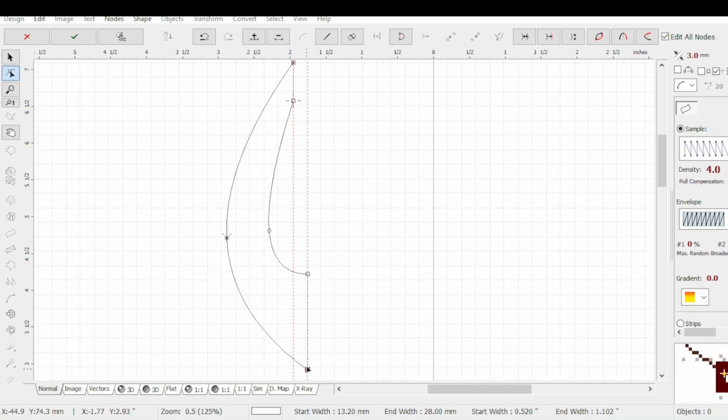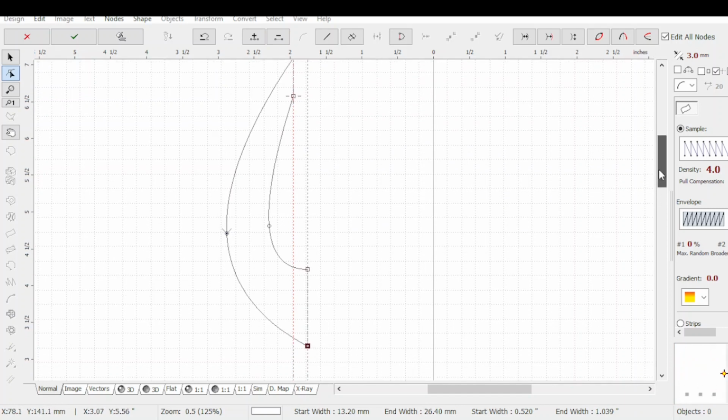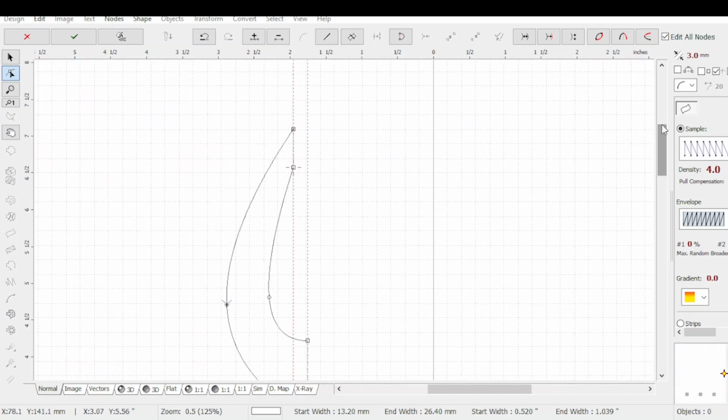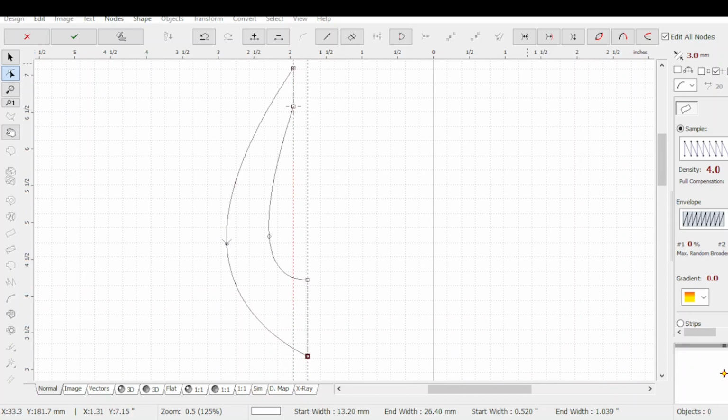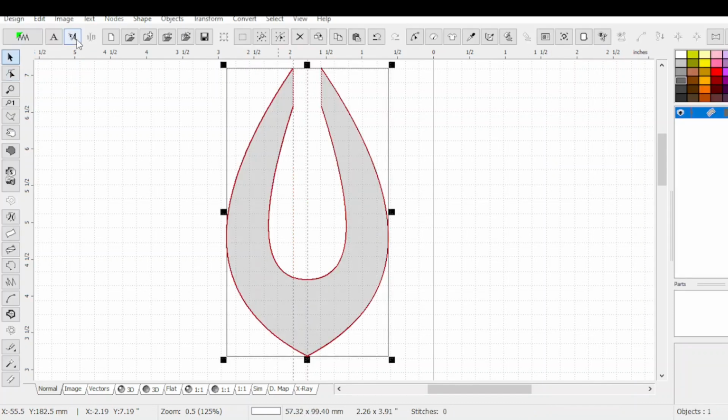And maybe this was longer. I'm not sure. I'd have to look at it. Sometimes you get lucky and make something really pretty. Okay, so on this note, I'll click that, click this one. Okay, we'll just go with that, and I'll hit check or enter.